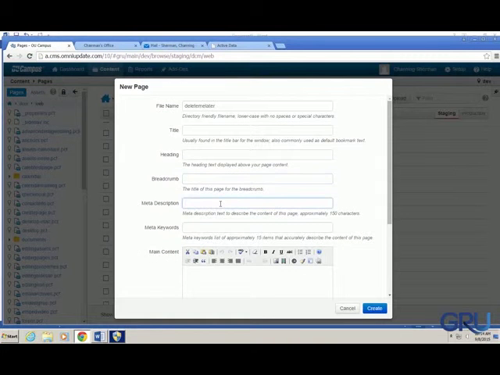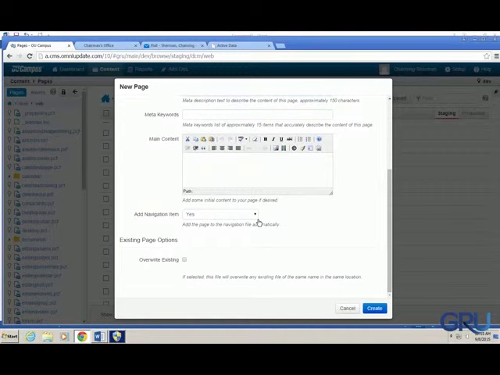Meta description, that's also part of what Google shows in those search results. You'll see the title of the page, then a little description below it. So again, that's something you want to have filled out. Keywords, don't worry about keywords, because most of the major search engines are not using keywords anymore because people were abusing them. They were putting in iPhone 5, Justin Bieber, and Lindsay Lohan as keywords on their pages to get them to show up higher in search results.